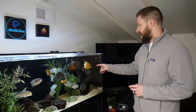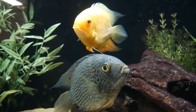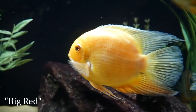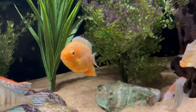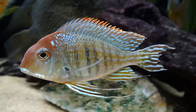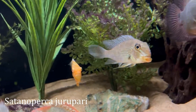The biggest fish I have here is my Oscar — this is Nessie. And then I have four different Severum cichlids, and this is one of my favorite fish, that's why I have so many of them. My Big Red, the Red Spotted Gold Severum. I have a Turquoise, a Red Shoulder Severum, and a Smaller Red Spot Severum in this tank. I also have a variety of Earth Eater cichlids: seven Geophagus Tapahose, a Geophagus Dondagnarii, and a Satana Perica Giripari.